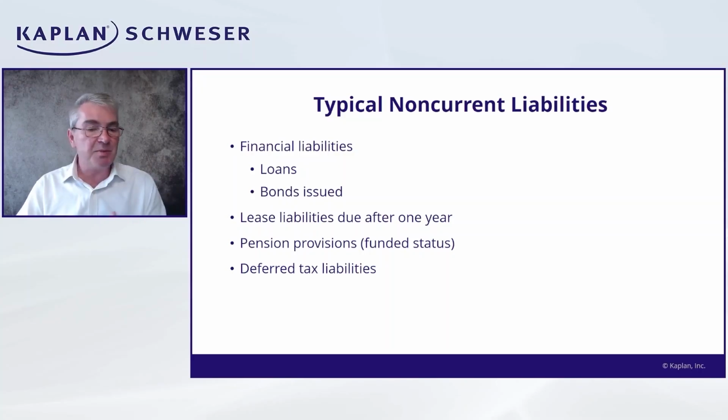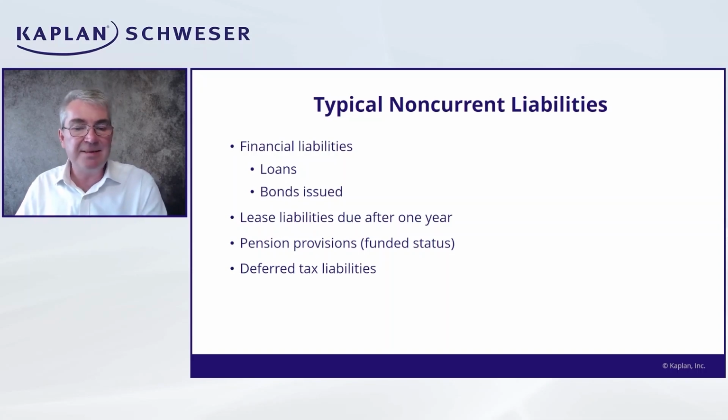Probably defined contribution, where your employer agrees to pay into a fund, and then what that's worth when you retire, quite frankly, is your problem. But with defined benefit, they are promising you fixed payments on retirement. Okay, so they've got a liability because they need to make fixed payments to you on retirement.